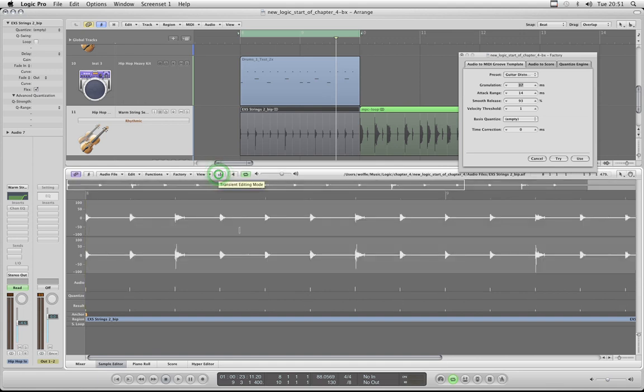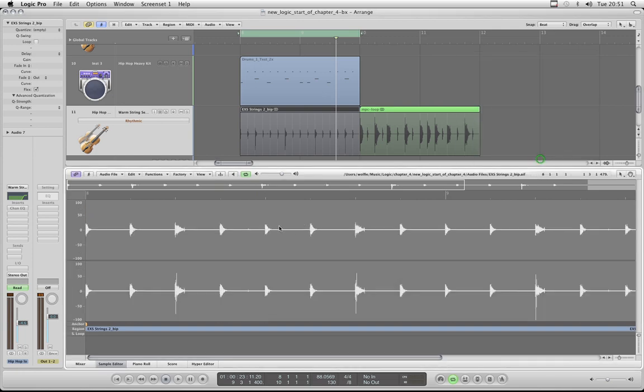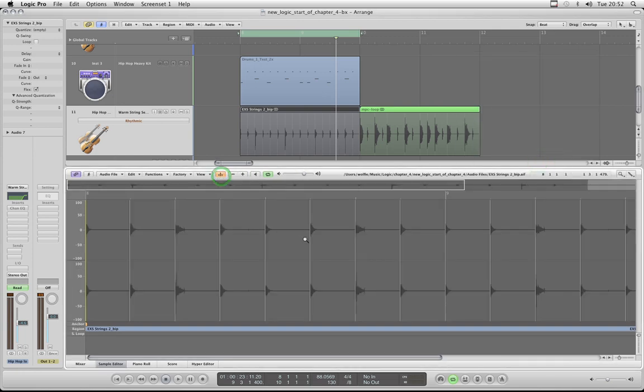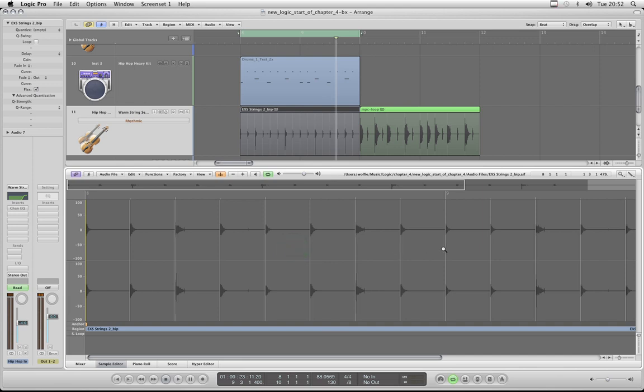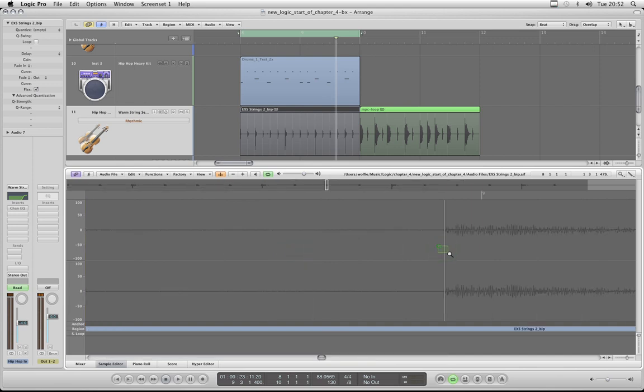So we're not going to see a huge difference, but the point is we are going to make a flex-based groove template from these lines, and it does give us the opportunity to make a hi-hat groove template, an invisible quantized grid, based on the exact timing of these hi-hats, which if we want to we can zoom in on and make sure that each one is ultra accurate.